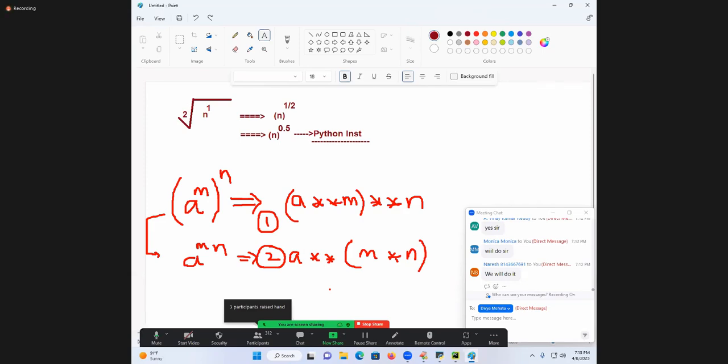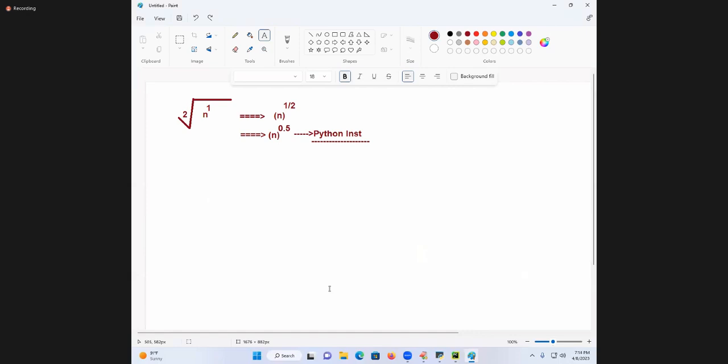Now, shall I move forward? Are you getting command of these arithmetic operators? Shall I test you once? Don't lose your confidence. Single slash operator gives float quotient. Double slash operator is called floor division.